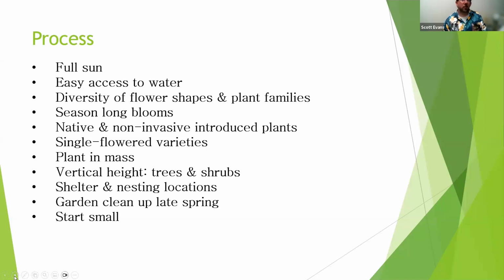But most importantly, start small. I was talking to John Fish earlier this morning, and often our eyes are bigger than our stomach. We've heard that saying before. Start small to get that garden established, because when it becomes a chore, it's not fun anymore, and we start to ignore it. In North Carolina, with that study, after 3 or 4 years the habitat starts to decline. We need to keep that in mind. If we can keep it small, it's still going to be beneficial.